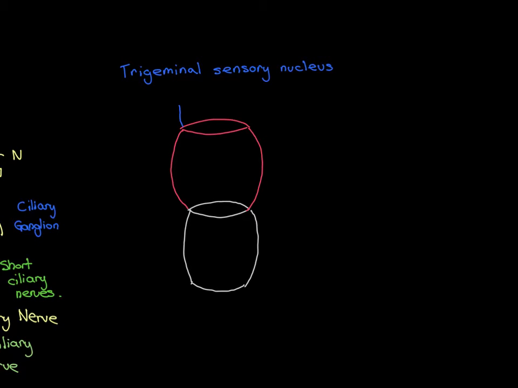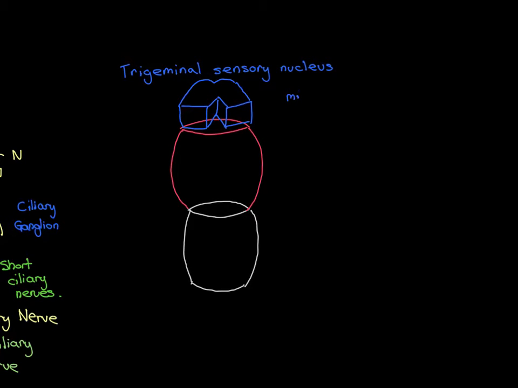So let me show this. So here's one of the cerebral peduncles. Of course, this is the right cerebral peduncle. And then we've got the gap here, like so. And then there's the corner of the gap back there. And then you've got another cerebral peduncle in this position. And then I'll draw the midbrain going back. And then, of course, you've got the superior colliculi at the back there. So that's kind of what the midbrain looks like from the front.